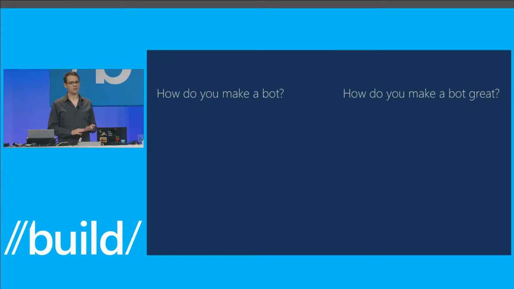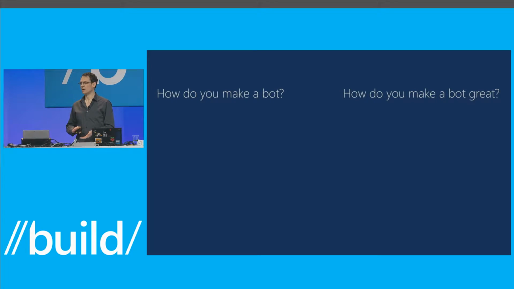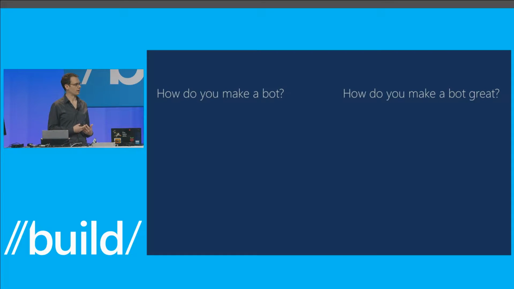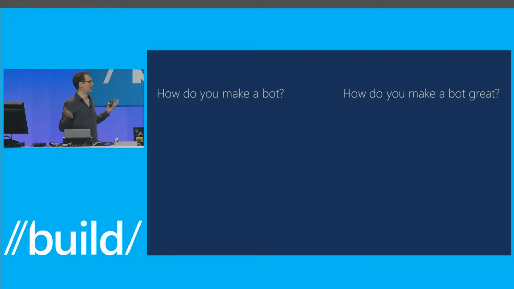You'll be thinking about the problems that you actually face. You'll be thinking about the ways that your customers expect your product to work. And I think that'll help you absorb a whole lot more in the session when we talk about the bot framework. So, okay, enough of all of that.